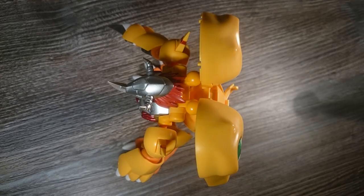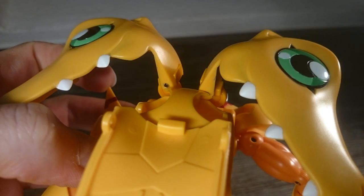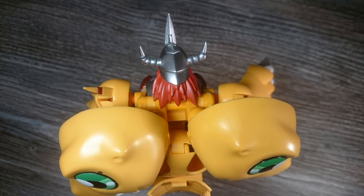Those are on the slider to bring the head halves into the perfectly accurate position for War Greymon's form. This is where the new figure really gets a big blast of praise from me in comparison to the old one. Because of the slider, you can bring the head halves more outwards to achieve a more accurate position for the wing shield, which is very great. Again, a significant improvement on the new one you can see here compared to the old.